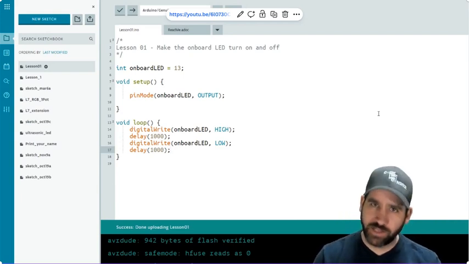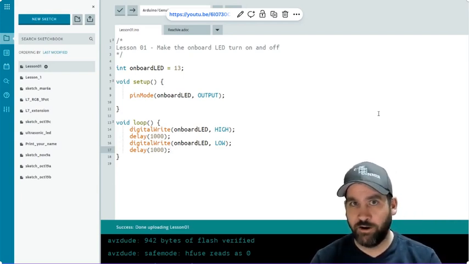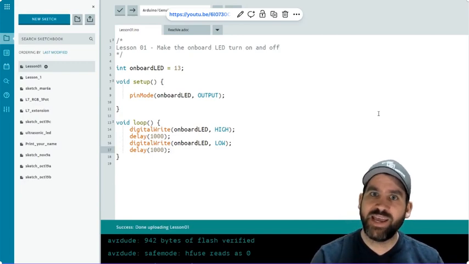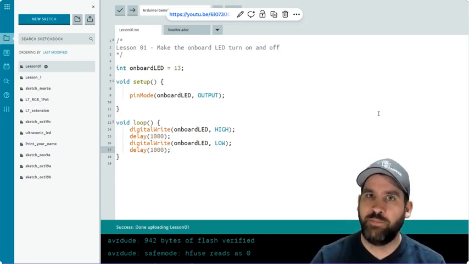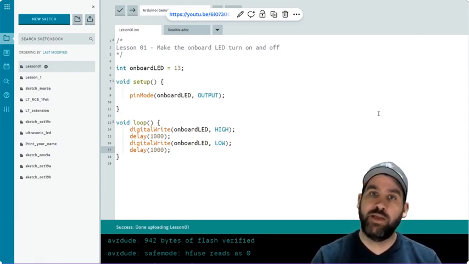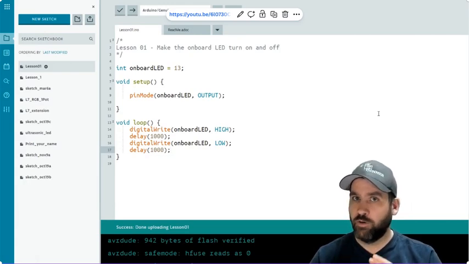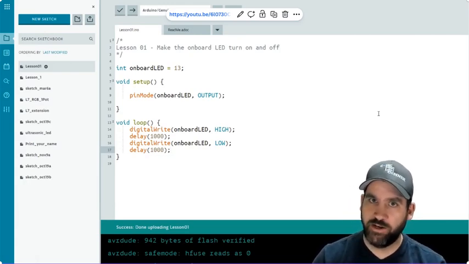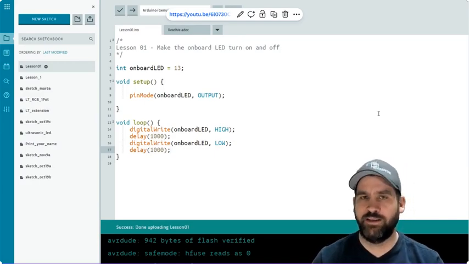Now, I know it's the first lesson and maybe I'm just being a little hard on you, but let's do a challenge anyway. Can you make that little light actually blink in the pattern of SOS? Now, I'm not going to tell you what that pattern is, so Google it, but maybe you can make a little SOS signal out of your Arduino board. Although I wouldn't recommend using it if you're stranded on a deserted island. I really don't think that LED is bright enough for them to see you.